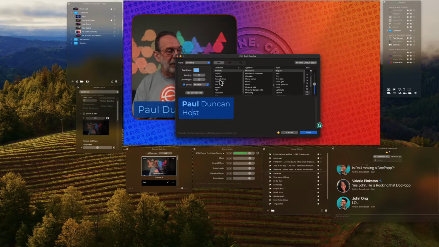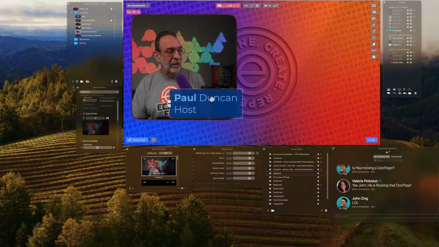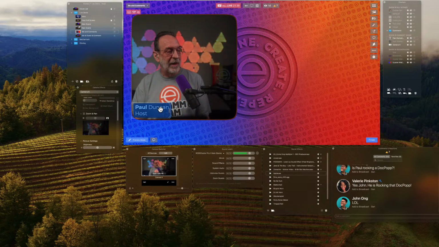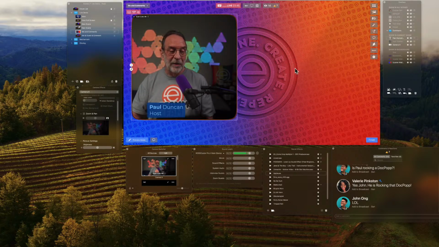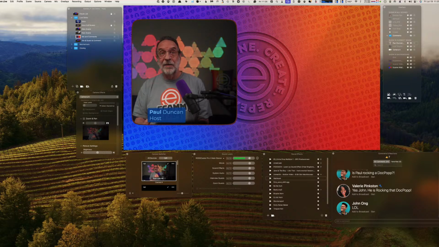I can change the alignment. I can shrink it down and add it in here. And if I want it centered, I move it around. It will now tell me it's over to the center. I can move it to the side. I can bring it down here like this. You can do different things with it. You can add borders around it, things like that. So there's lots of different things.